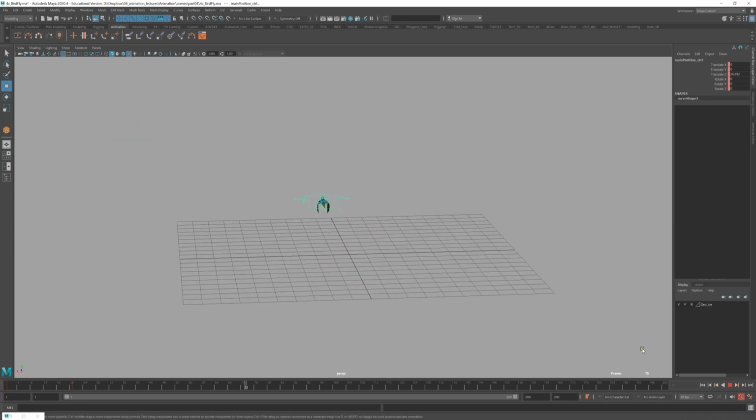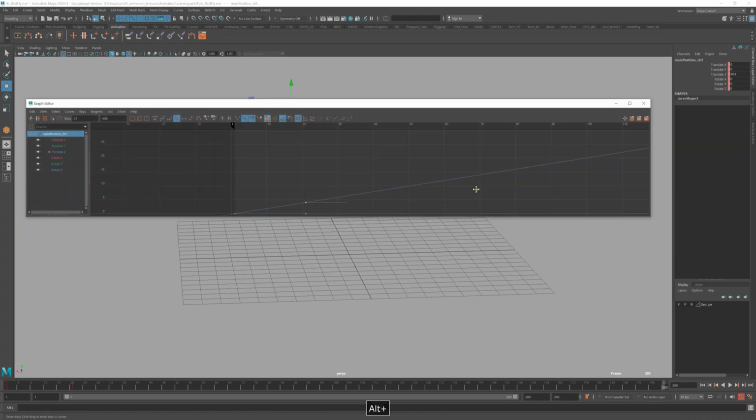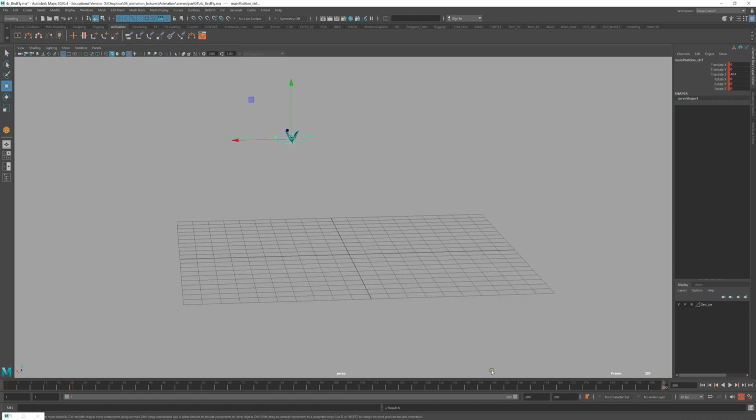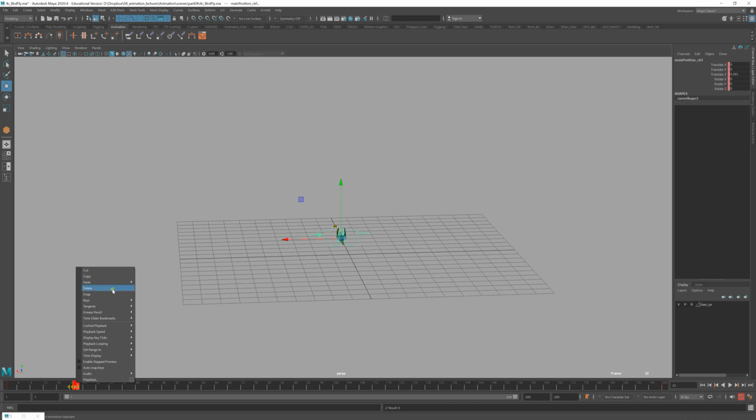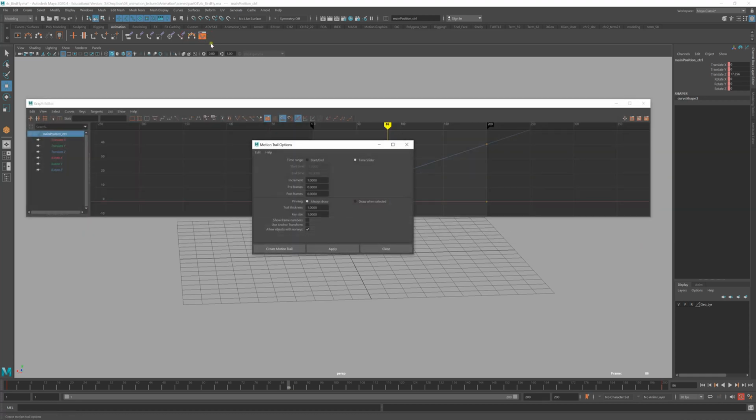Alright, he's flying. Now I want to modify this path. So I'm going to have to go all the way to the very end. And there's no keys out here, as you can see. But I can drop a key here, and then flatten it. Oh, no, straighten it. Now I can modify things in between. Let's pop a motion trail on the arrow. Wrong button. Apply.